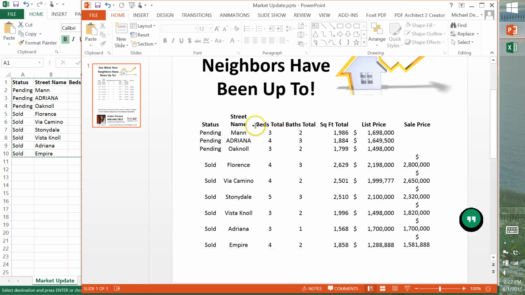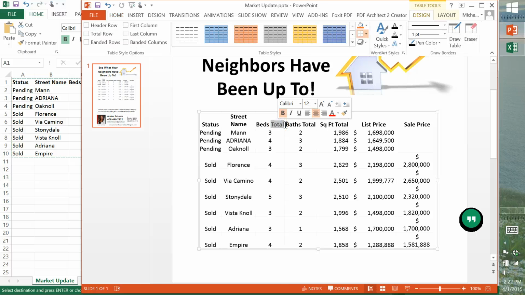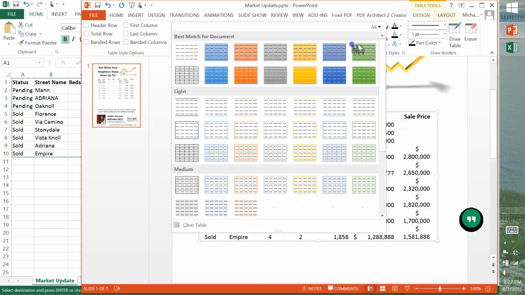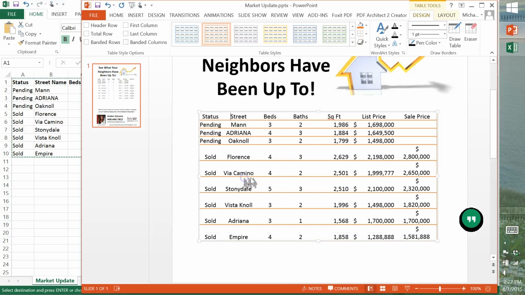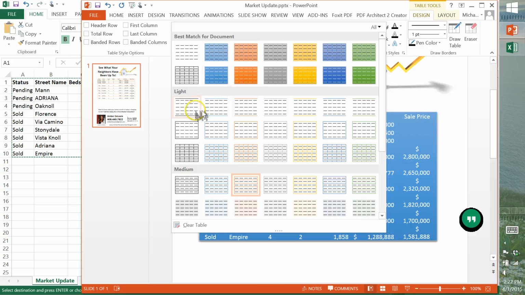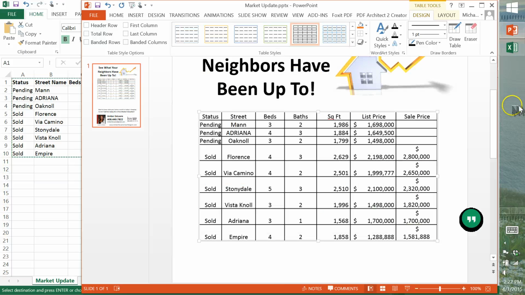Right. One of the things that I would have done is taken off the word total, like the one that says total in the base, and the one that says total in square foot, and in street name we don't really need that, just street would be good enough. And you'll notice that now that we're in our little text box, this has popped up, which shows us a whole bunch of nice looking little formats. Microsoft Word has more of them, but if we were to just pick one, you could, if you like it to be nice and boxy, do that.